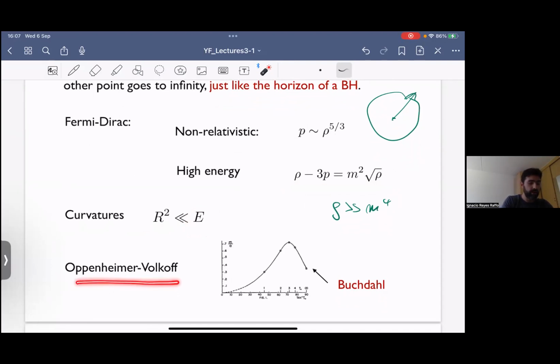Finally, we talked about the Oppenheimer and Volkoff problem explicitly, and we saw that the two main results in that paper were that there was a maximum value of the mass for static solutions for this particular equation of state, which is of order 1 solar mass, and that there were two branches. One branch is stable, so all these solutions are static, but the ones on the low density branch, before the TOV limit, before this point, are stable, whereas the other branch is unstable. And finally, we discussed that the last solution at the endpoint of this curve is precisely the Buchdahl limit for this equation of state.